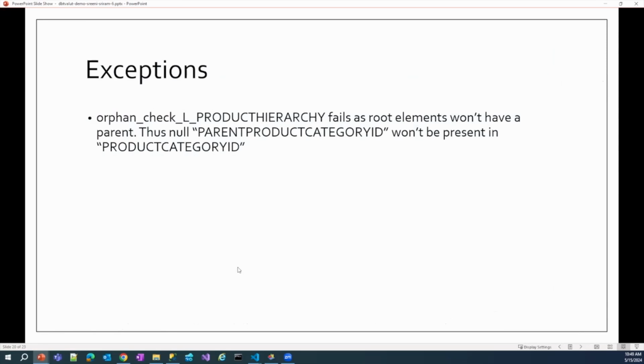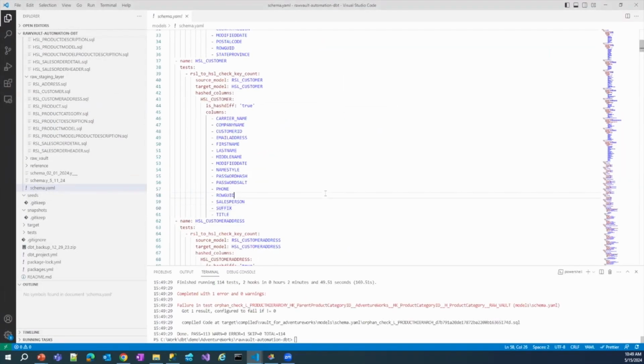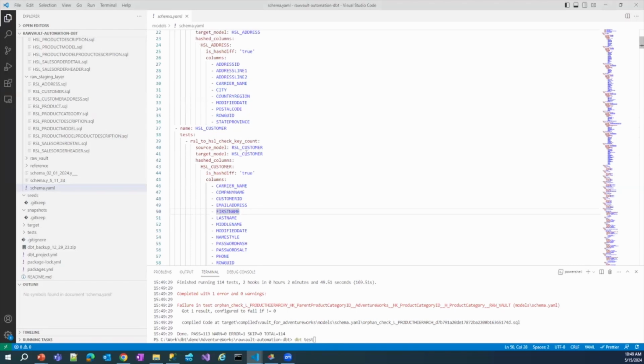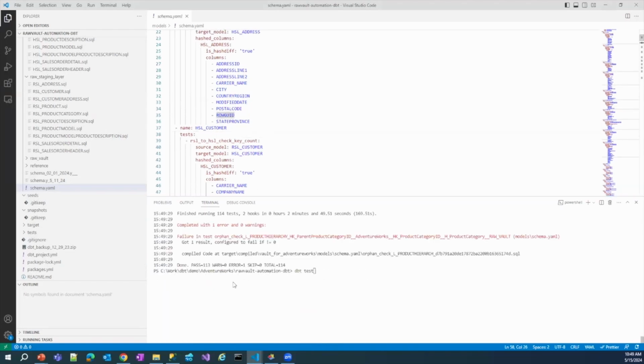Okay. So now, when I run all the test cases, let me share my Visual Studio. Behind the scenes, I just ran the tests, which is simply dbt test. It takes all the test cases that are in the schema.yaml and runs them. It ran all the test cases, and it mentioned that there is one failure.